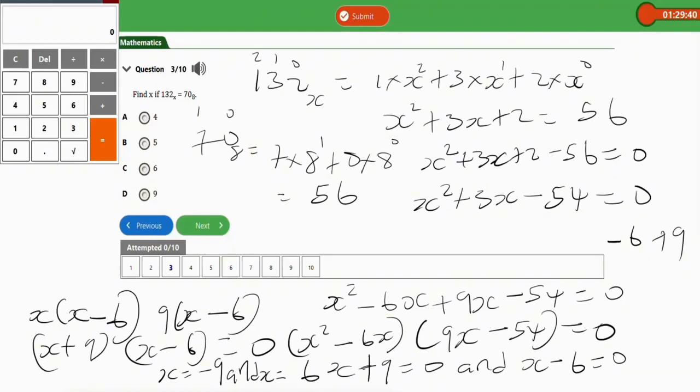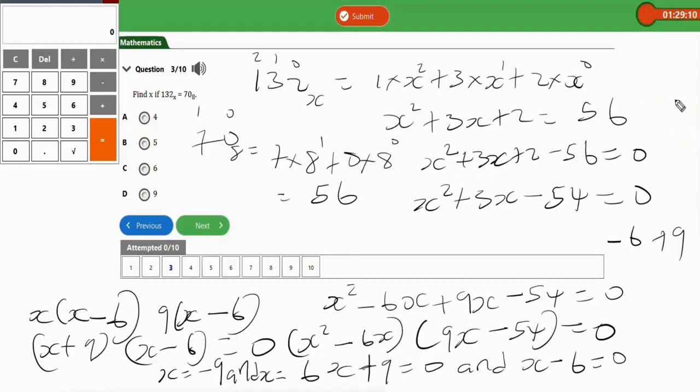So this shows us that the correct option in this question will be option C, which is 6, because in a quadratic equation you usually have two values of x, the negative value and the positive value, of which we normally take the positive value. So we can't take the negative value here, which is negative 9, so we need to take the positive value, which is plus 6. So the correct option to this question is option C, which is plus 6.